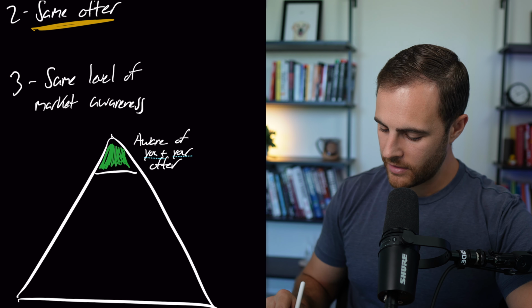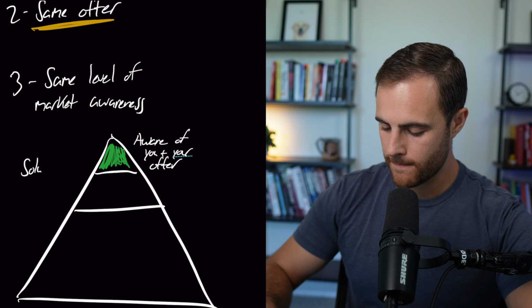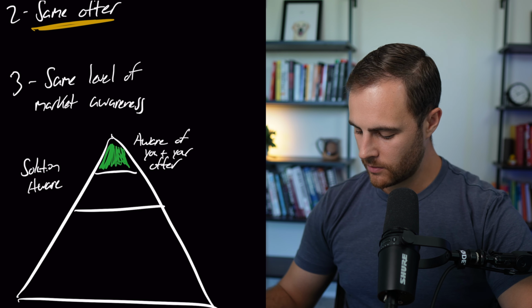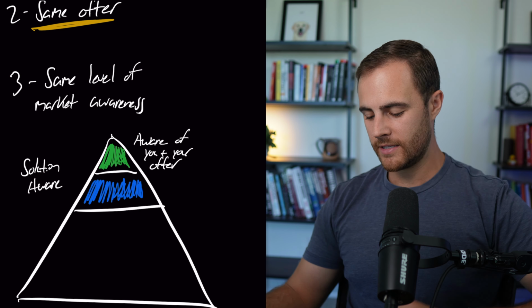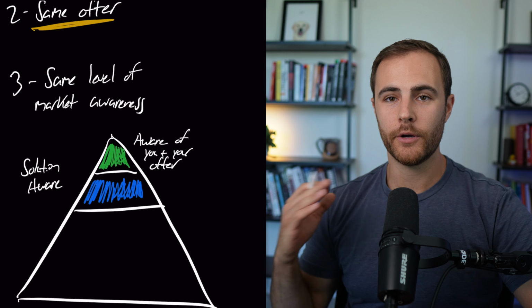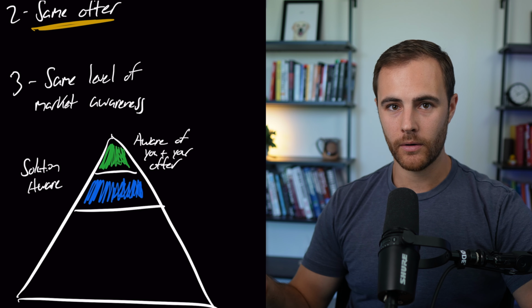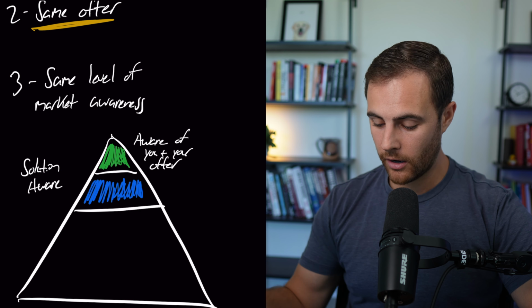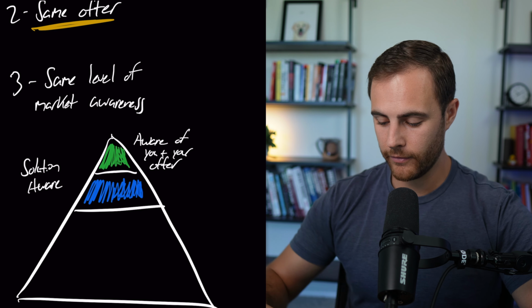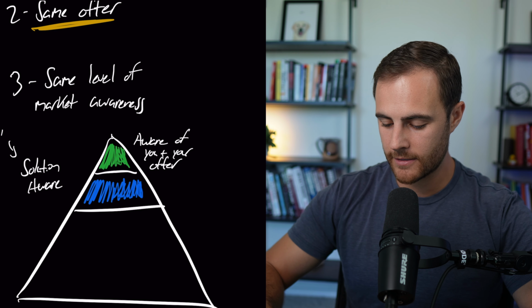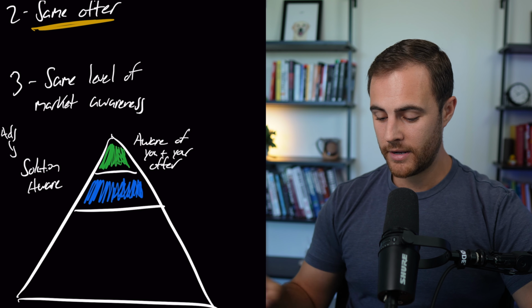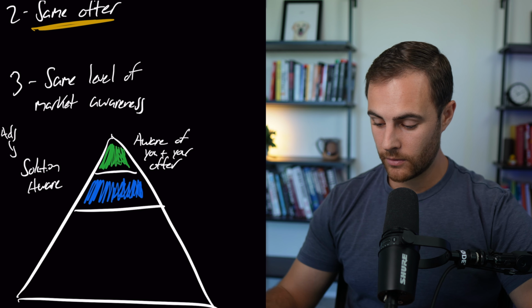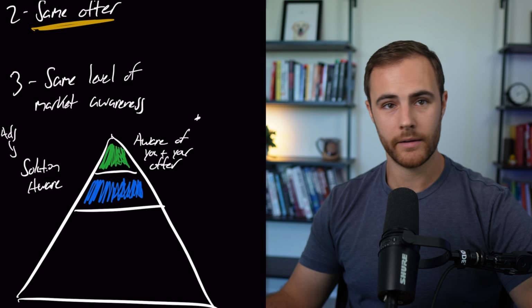Now, underneath that are people who are solution aware. Solution aware people, color this blue here. So pretty. For instance, I'll use me as an example: they know that Facebook or Instagram ads is the best way to grow, or they know it's a way to grow. So they are aware the solution, in my case, is ads. Somebody could be aware, okay, I need to learn how to run ads, or I need to run ads. That doesn't mean that because they're solution aware, they know that I exist or about my offer. They don't know that.